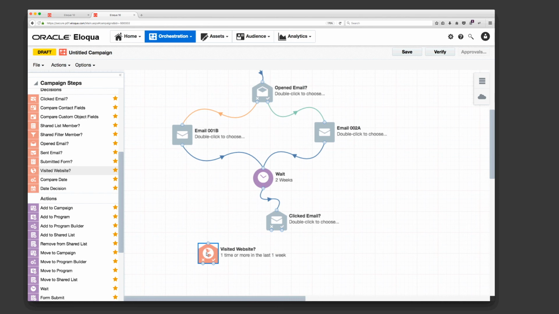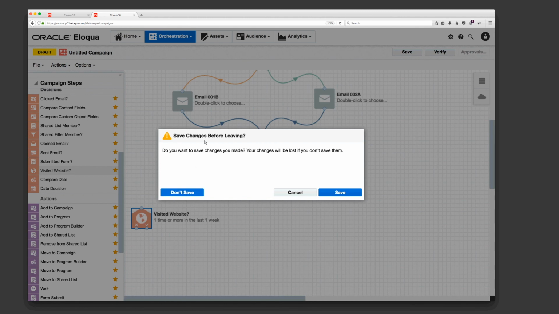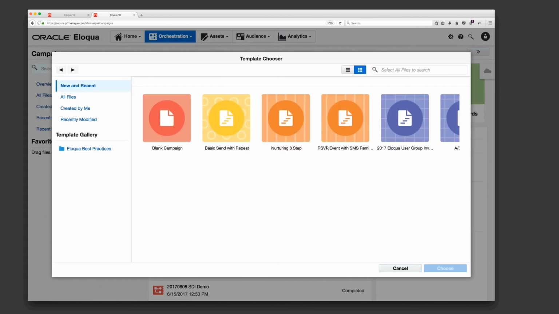So if the campaign is focusing on a particular type of product that your company has, and there might be 7 or 8 pages on the website that talk to that, you could build yourself a shared filter that focuses on website, product ABC, and contains all of the relevant links on the website where people could potentially learn more about that particular product. And so that would enable you then to start to split the pack a little bit further as well. But from a nurturing campaign, it's really, as I said, about the repetition of the process. So we have a template that we use for nurturing campaigns.